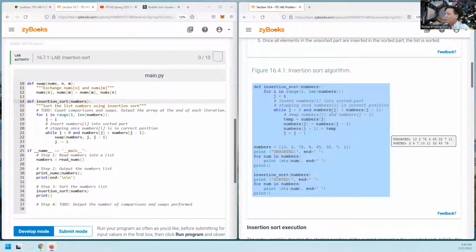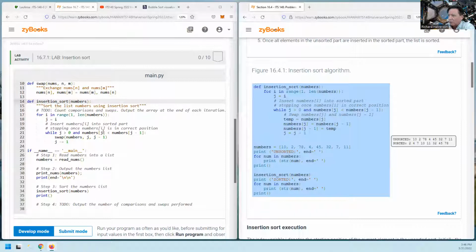while j is greater than 0 and numbers of j is less than the numbers below it. Okay, numbers j should be greater than the one before.